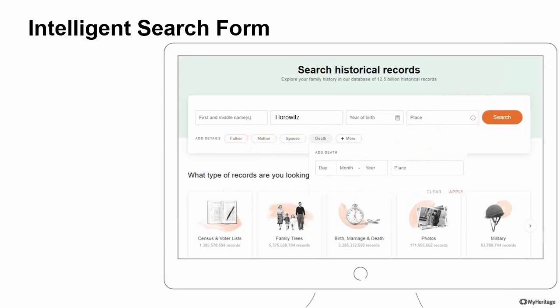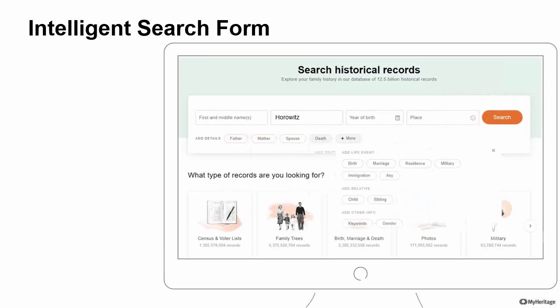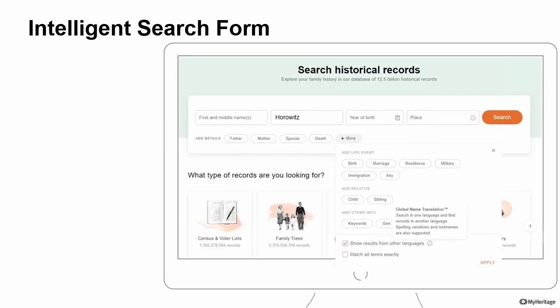And here you can select either a specific day, month, or year, or a place. And all those fields are not mandatory, so you can choose what to fill in according to whatever you know about the person. And there are plenty more events and facts that you can add in order to make your search more accurate and more exact.